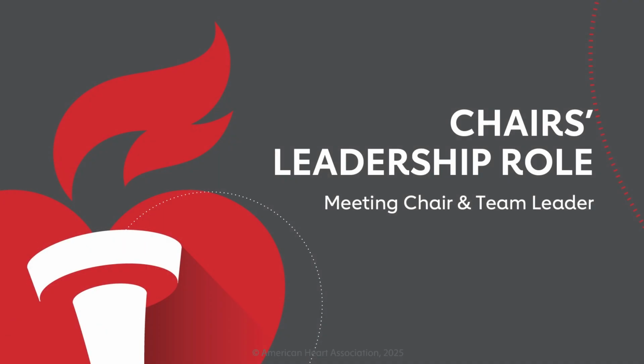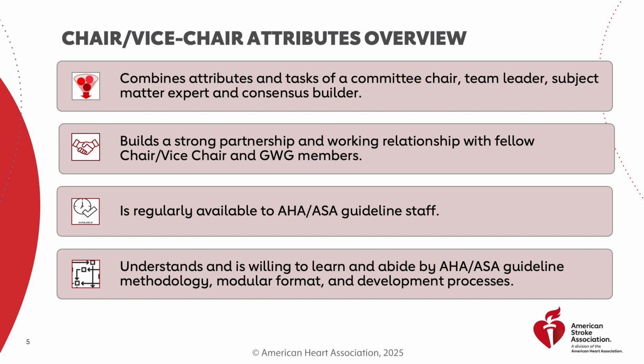Let's begin with your leadership role. As a chair or vice chair, you will require certain attributes to be able to perform your role. You must have the experience needed to be a strong team leader, a subject matter expert, and a consensus builder. You will need skills in building strong working relationships with the other members of the guideline writing group, and you should recognize and accept the requirement to be available to stroke guideline staff on an as-needed basis. Lastly, guideline writing group chairs need to be an advocate for the methodology and processes which underpin stroke guideline development. Let's look at each of these attributes in more detail.